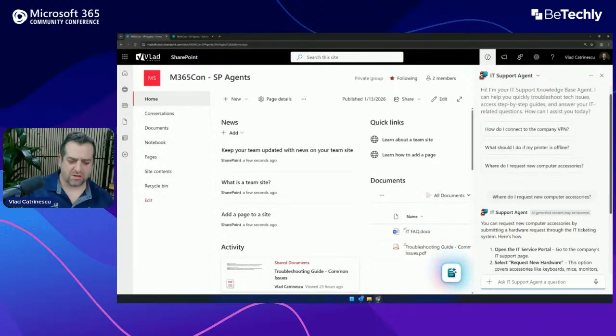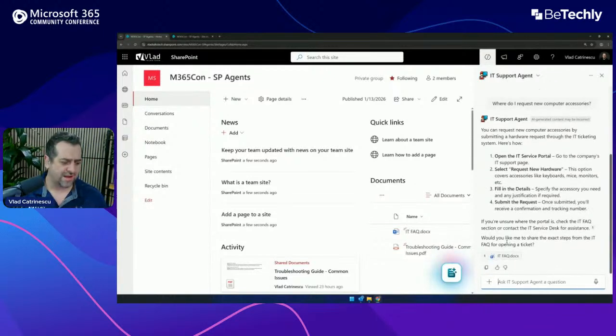So the question is basically, should you create this in each site and have your content sources scattered all over, or should you have one single site, like, for example, your intranet, with a document library or multiple document libraries for all the sources of truth?